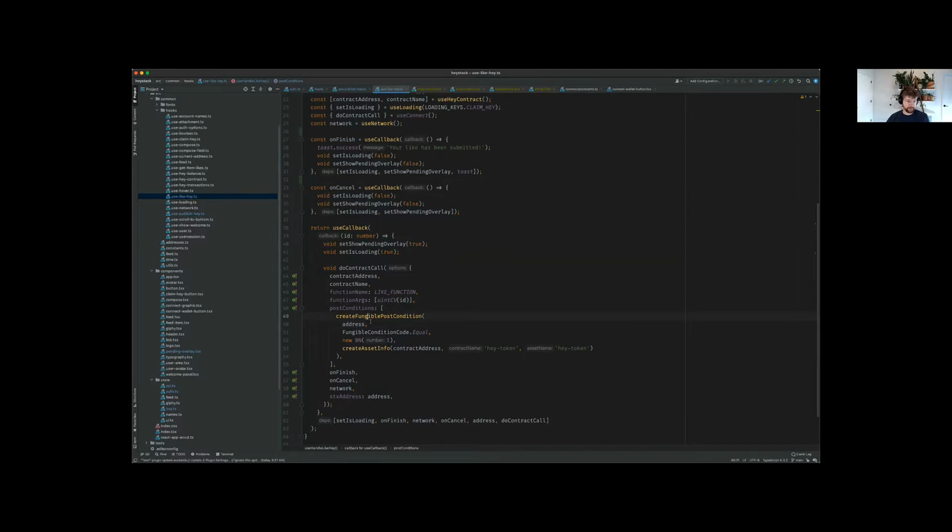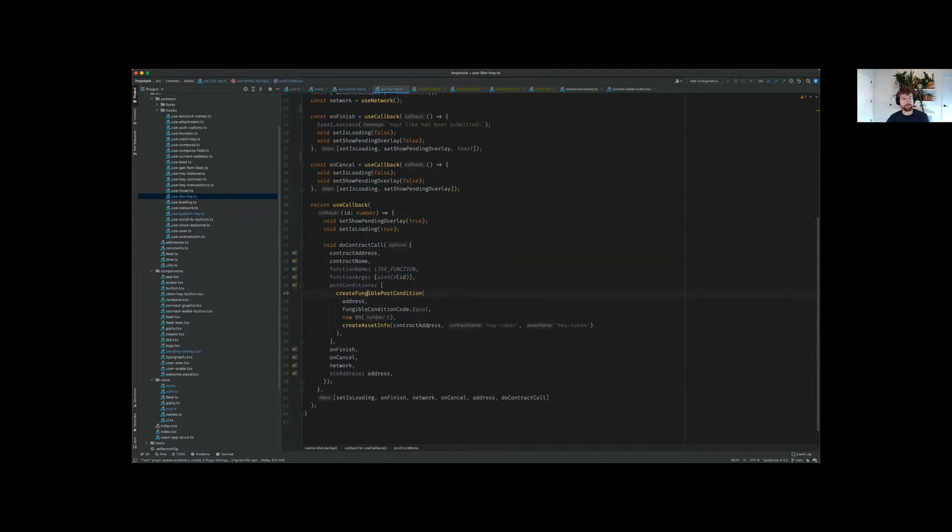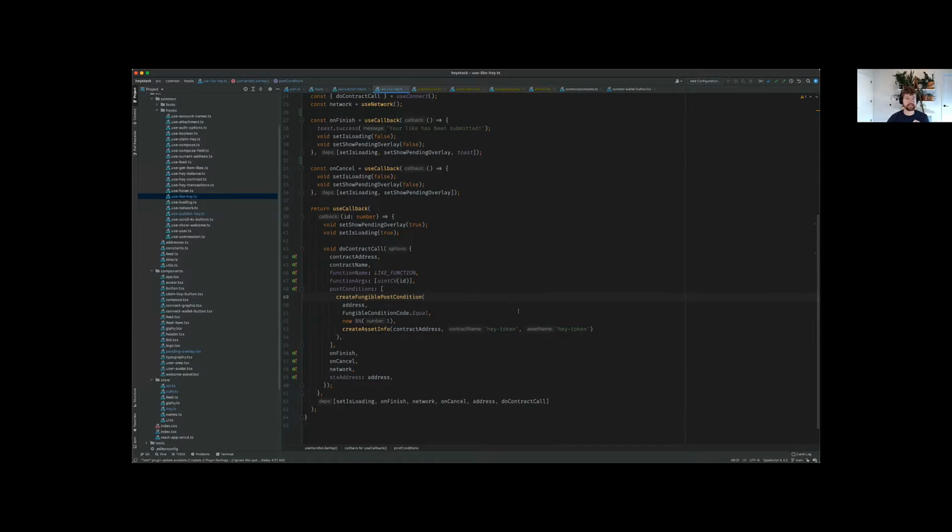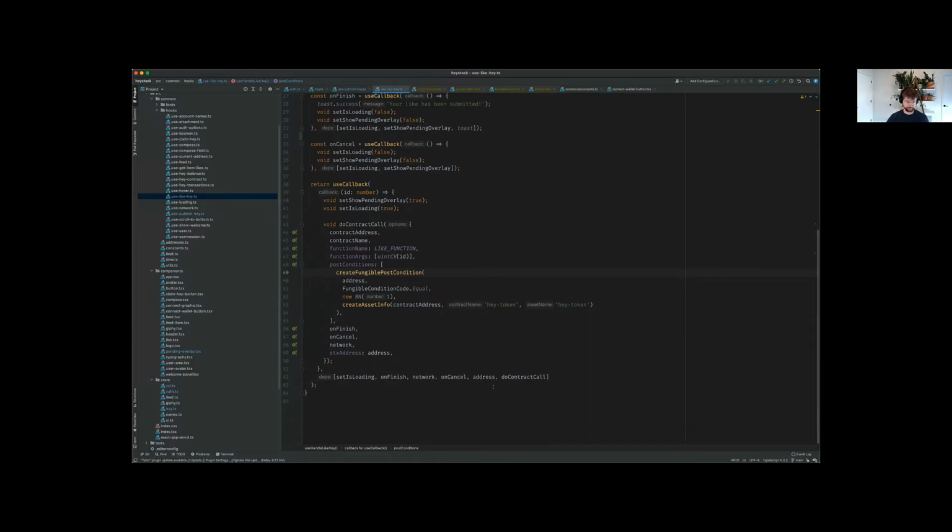And then again, we're creating the same kind of fungible post condition in the sense that, rather than burning it, meaning, I think actually in this context of our contract, they're not burning it, but they're sending it to a treasury address, which could be really useful for certain contracts if they want to create some revenue or something like that. But yeah, just transferring one again.